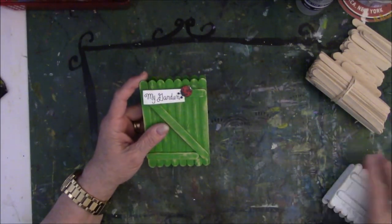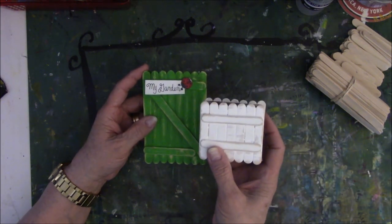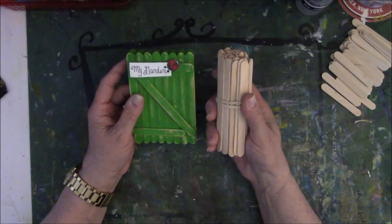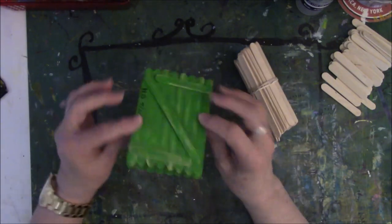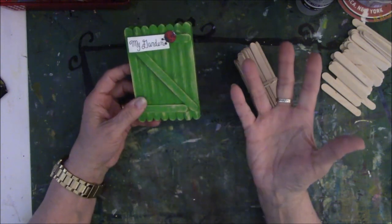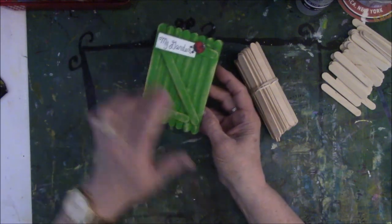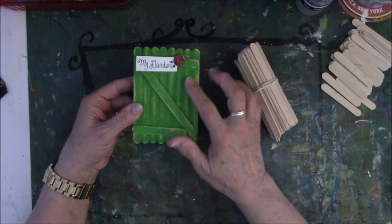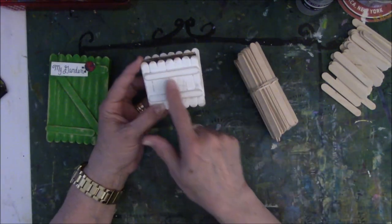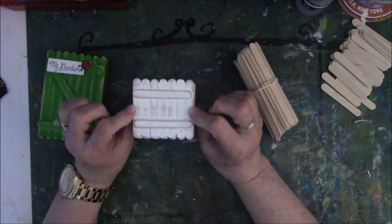I'm going to show you this first one because this is the one I made mistakes on. So then I made a second one because I thought I would improve on those mistakes. The premise of this is that you glue all these popsicle sticks on a flat surface together and you make two of them because you need a front gate and a back gate. Then you need the short popsicle sticks because there's one across here and one across the top and bottom as stabilizers — you do that on the front and the back both.